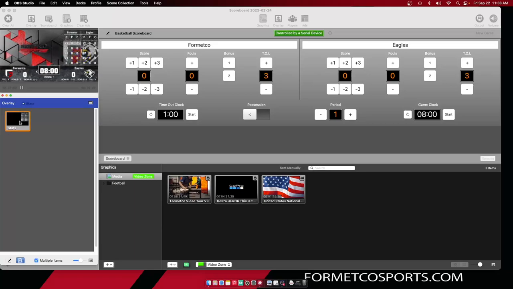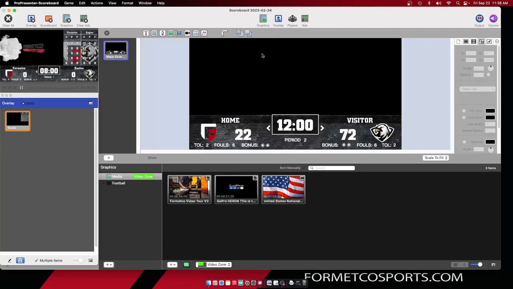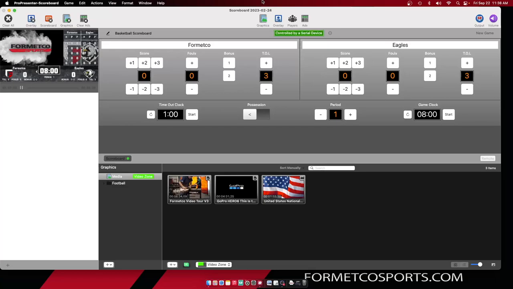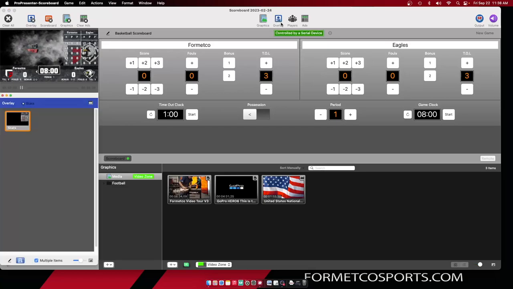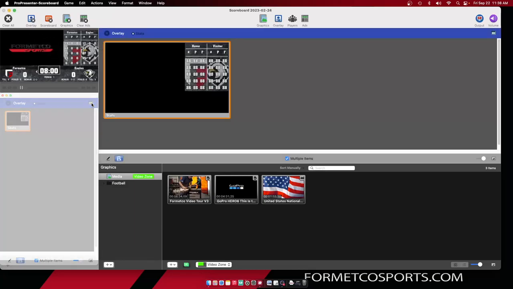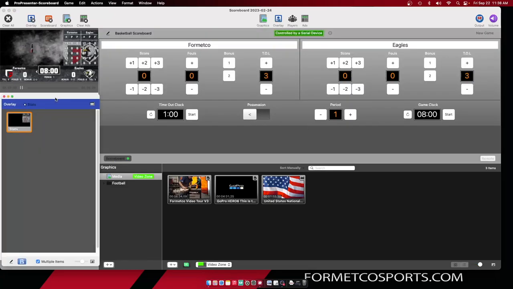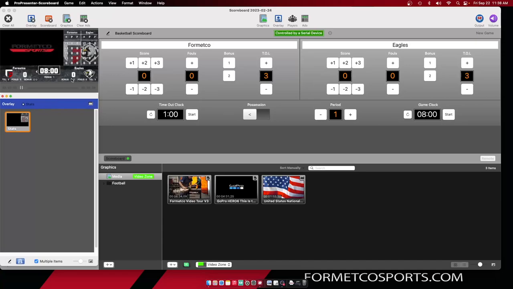You can absolutely build this as part of your scoreboard here in the scoreboard editor, but today we're going to go over how to do it in an overlay. To create player foul points, I'm going to make sure that my overlay window is up. If it is not, I'm going to simply click on the overlay button at the top. If it comes up here in front of the user interface, I like to pop that out as its own window and then drag it over and resize it under here, underneath the output.